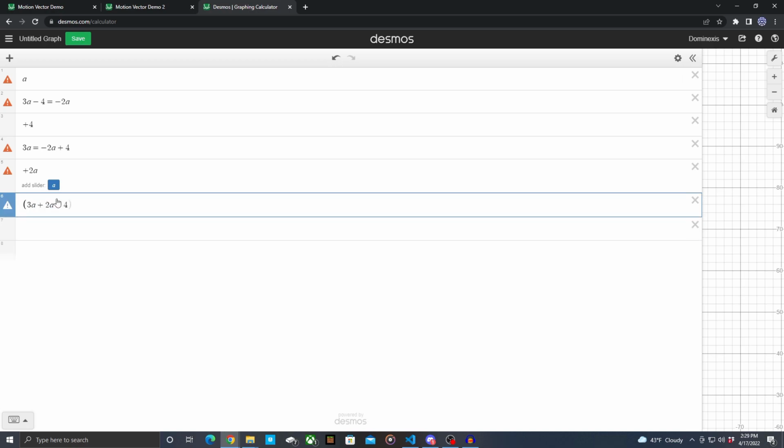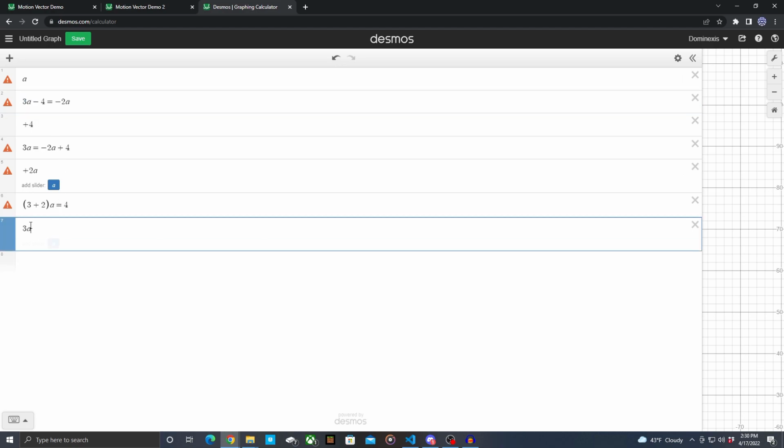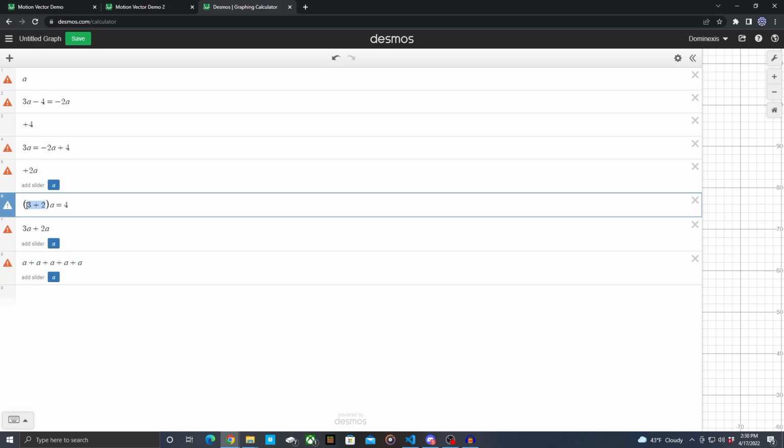So if you wrap that in parentheses, both of these are multiplied by a. So you can remove the a from the inside and bring it out, since it's doing the same thing. Mind you, 3a is just 3 times a, so it's the equivalent of a plus a plus a. And so if you have 3a plus 2a, that's a plus a plus a plus a plus a, and that's clearly 5 of them. So this just becomes 5a.